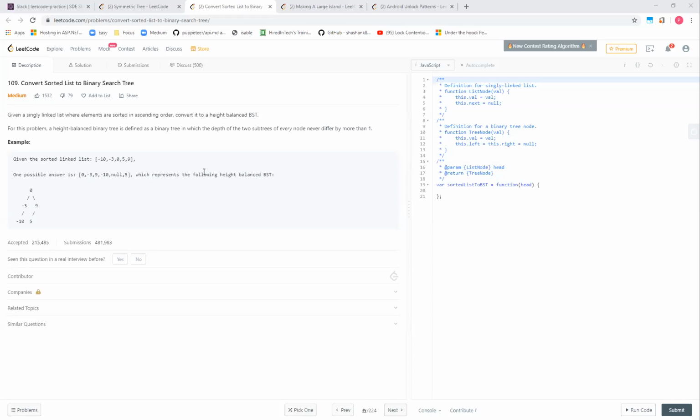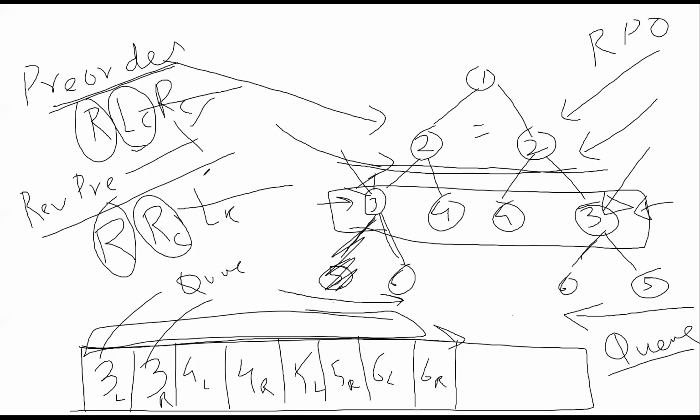I think we know the size of the linked list, right? So if we know the size and we build the tree node from left to right, then we count the number of nodes we build. By the time the count equals length over 2, we know that node is the root node. All right, let me share my screen; I think it will help explain what he's trying to say.